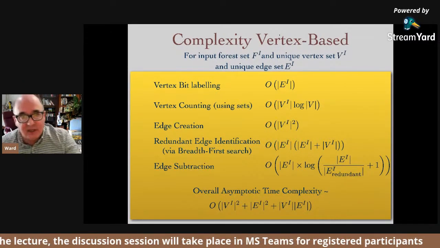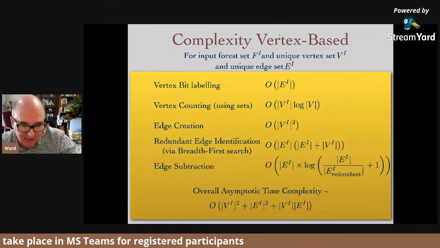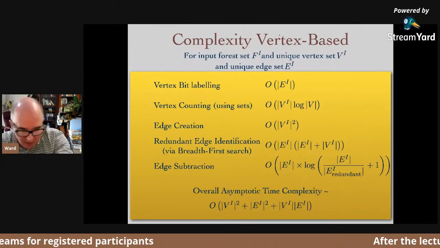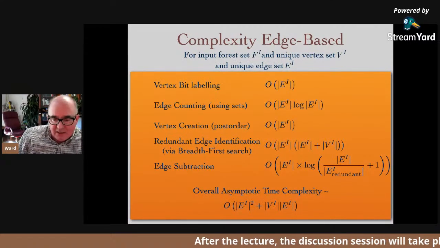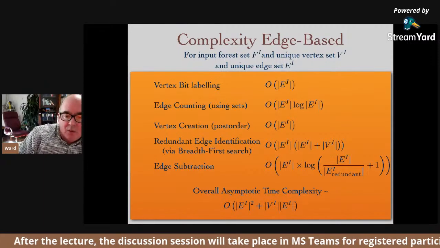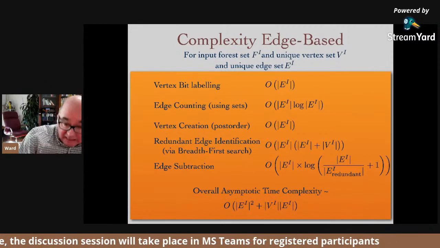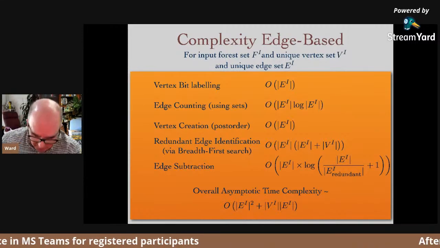So in the sense of looking at these things, if you double the size of the graph, double the vertices, double the edges, things will get 4 times as much in both cases, really. But there's an extra factor of the V squared as well as a constant factor. So in general, one can imagine that the vertex operations will be a little more time complex than the edge-based operations.